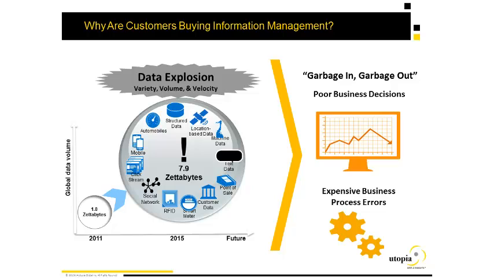Now, why do you need a company like Utopia and tools like Information Steward from SAP? Well, as the amount of information continues to explode on a daily basis, customers are faced with many challenges to govern, integrate, manage access, and analyze data. And these volumes have exploded over the years. Also, the velocity with which business users want that information is increasing. They want it right now, and they want it correct.